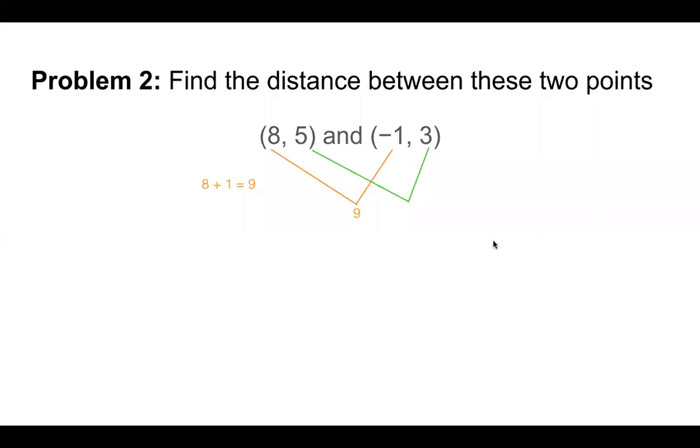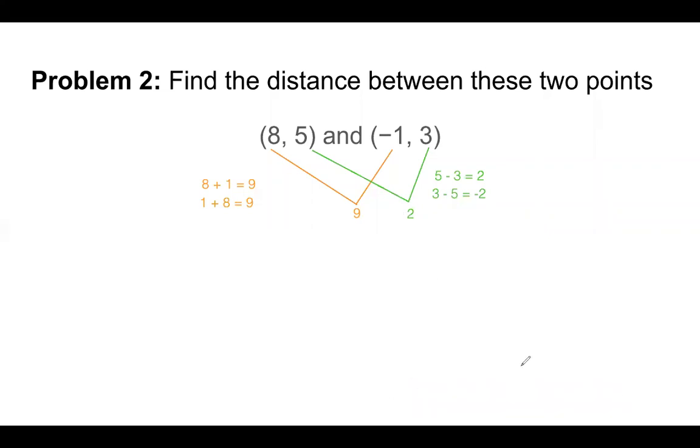So one thing to note is you can do this in either order. So for instance, 8 plus 1, I could have also done 1 plus 8, still got a 9. However, for this one, see they're both positive, so that means I'm going to subtract. I can do 5 minus 3 and get 2. If I do 3 minus 5, I get negative 2. The important thing is that distance, though, is always positive. So I'm going to put positive 2 right there.